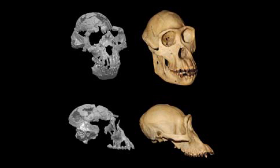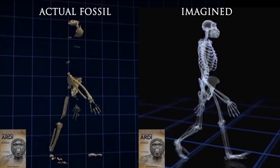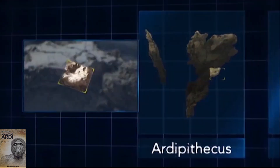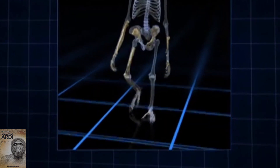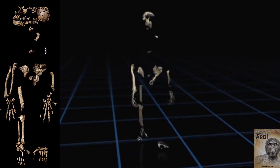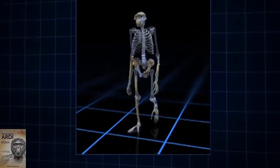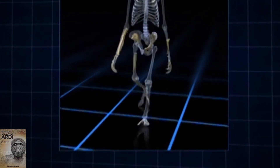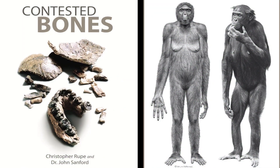She had a brain the size of a chimp and a tiny head like a chimp's, with an imagined base of the skull and imagined curved spine, but because of a bump on her pelvis she was supposedly walking around like a human with her giant toe sticking out to the side — and her hands were also ape-like. It looks like there's a lot of speculation going on here, and in some cases even exaggeration. When you put her next to a bonobo, she fits into the ape family quite well.